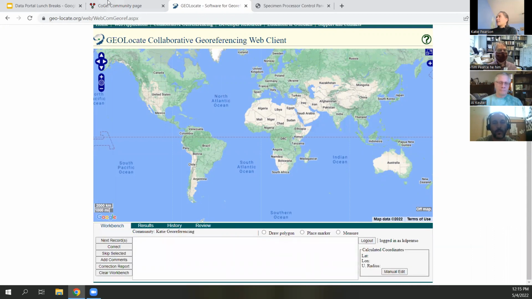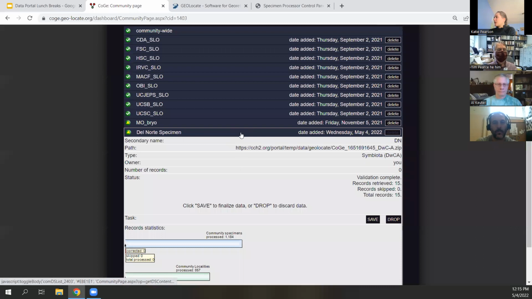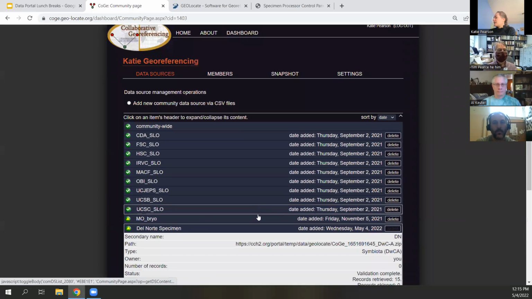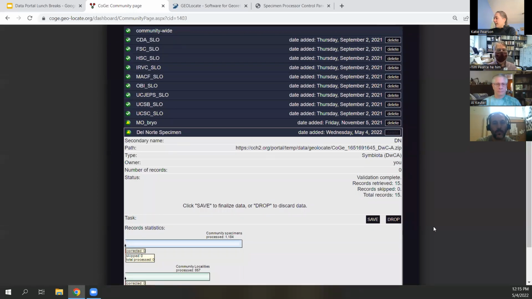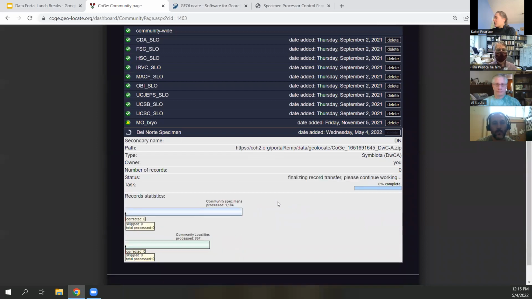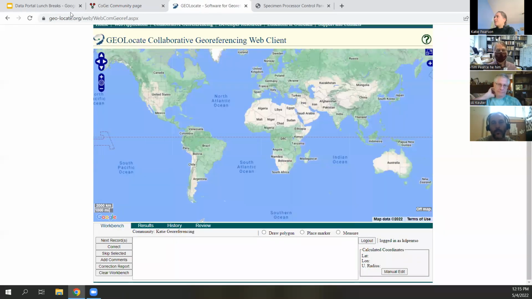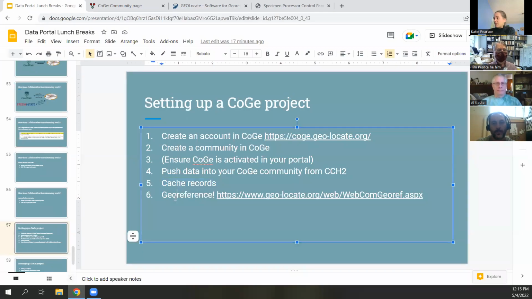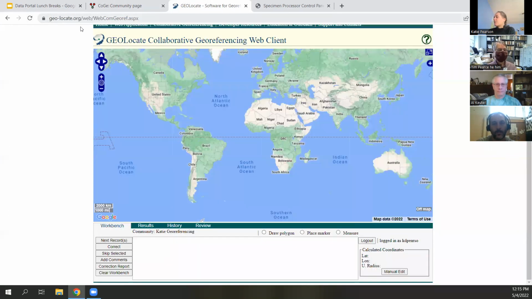Oh, it hasn't quite yet because it said 0 specimens so far. There we go. So you have to cache and then you have to save. And then it'll go to 100%. And once that is done, then you'll be able to see them in here. So then you just georeference from there. You go to this site instead, so the geolocate.org, and then you can georeference from there.